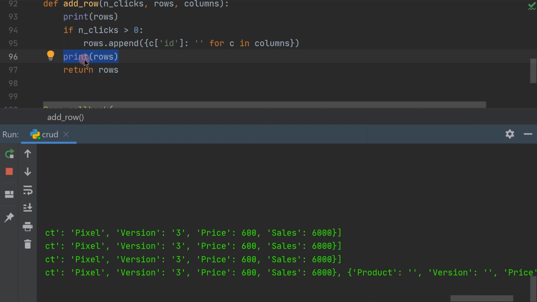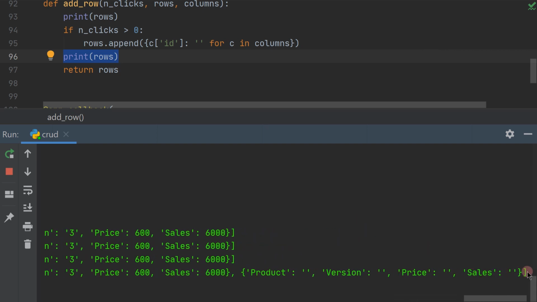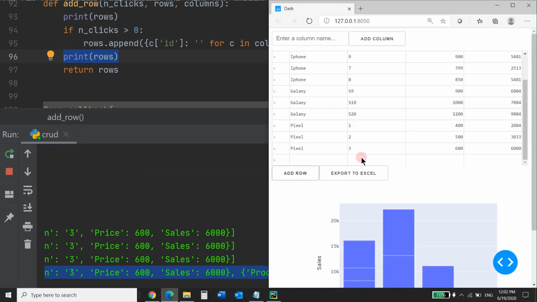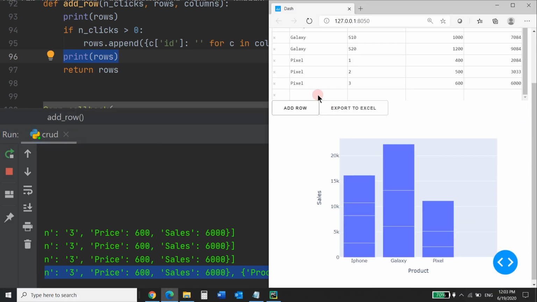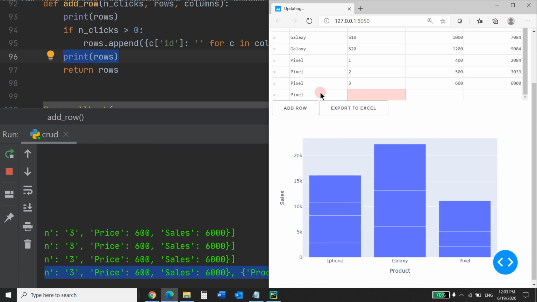And then after we appended to the row these column information or the data information, we ended up with a new dictionary. This last dictionary, which represents the last row, has a product that's empty string, a version that's empty string. All the columns are empty. And why is that? Because we didn't put anything in there yet. Once we put things in there and save it to Excel sheet, the data will be saved. All right, so let's just put here pixel, and we'll put version 4. I think that already came out a while ago. Give it the price, and then give it sold 20,000. People went crazy with the pixel.